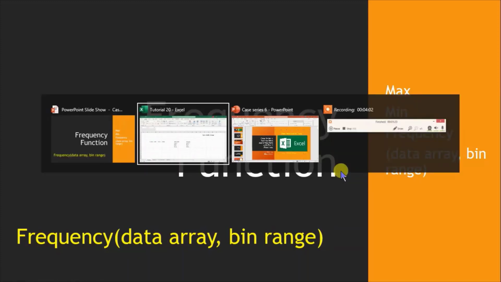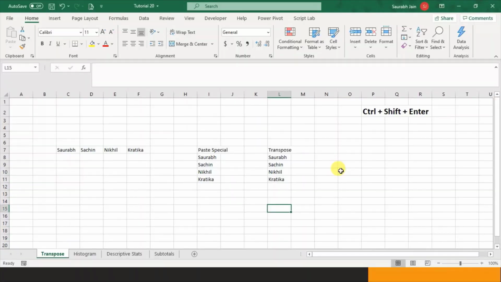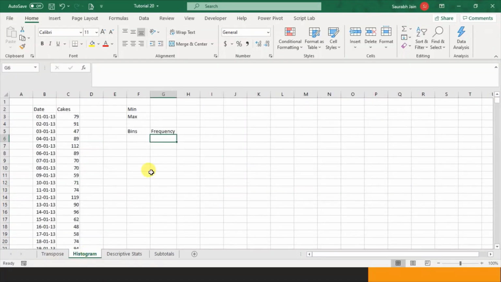So back to Excel. Yes, here it is. Now let me go into another sheet. I would like to tell you one thing: make sure you practice by yourself. Download the data file from the website bi-analytics.org and please do this with your hands. Once done by hand, you will always remember it.